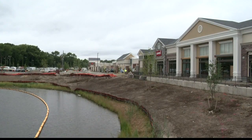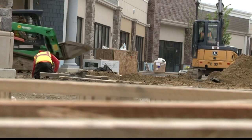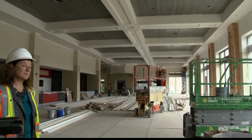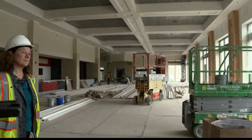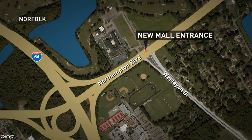It's not just about the shopping — it's about creating a sense of place. The new outlet mall opens in Norfolk at the end of the month and we have a look at the progress so far at the Norfolk Premium Outlets. In addition to 85 stores, there's also a walking trail by the lake, a park, a pier, and a children's play area. Officials also have a plan in place to make sure traffic can move smoothly going in and out of the mall on Northampton Boulevard.